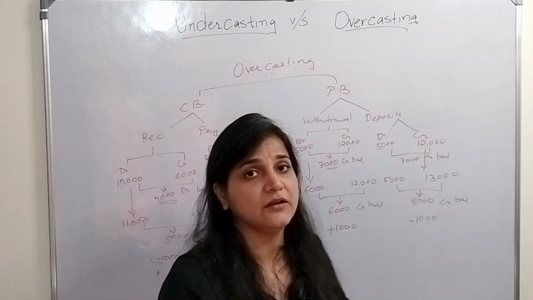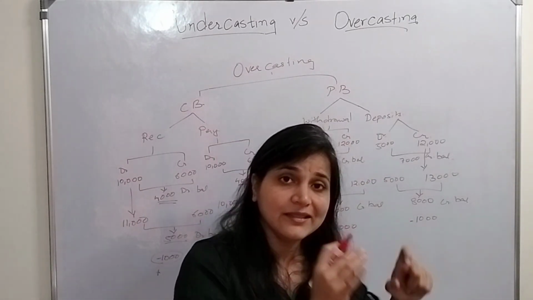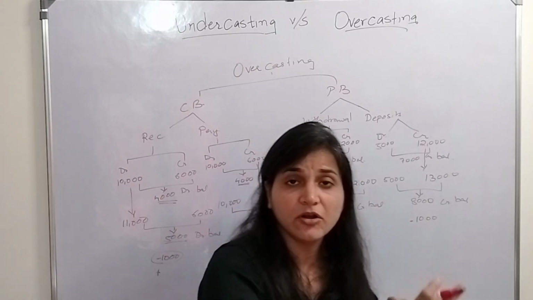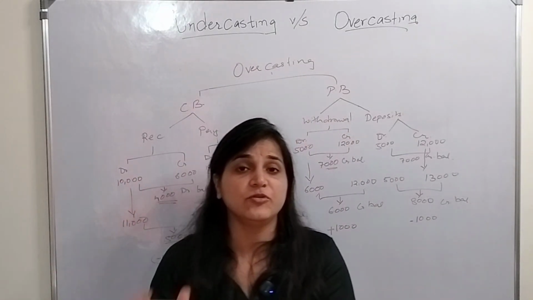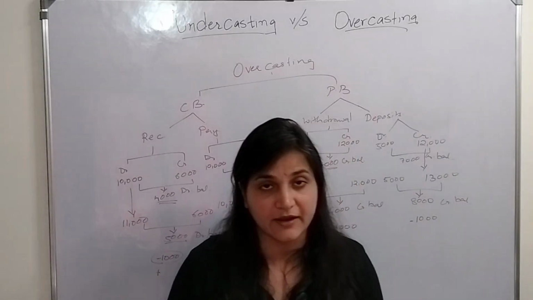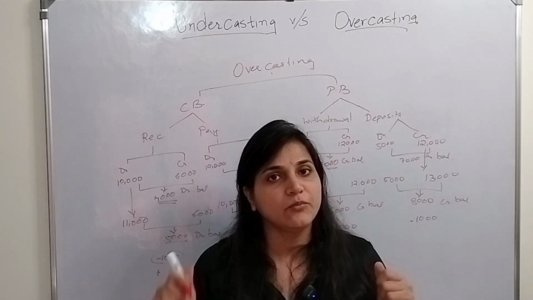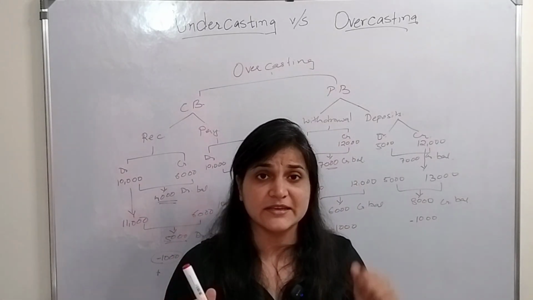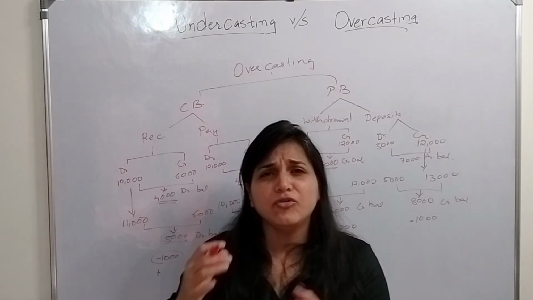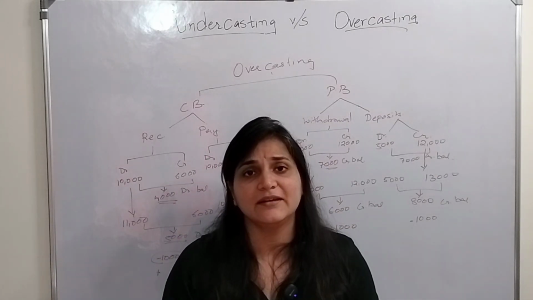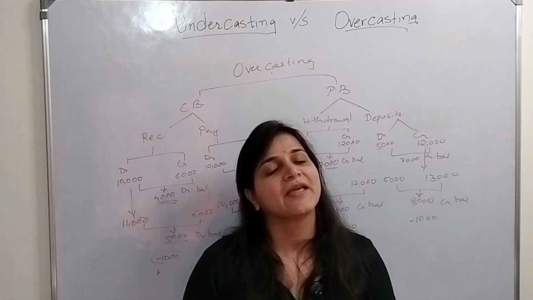If the passbook balance has been given and there is an error in the passbook on the withdrawal or the deposit side, I need to reconcile it with the cash book, so I have to rectify that error. I hope you got both these terminologies, undercasting and overcasting. The more you practice, the more you will understand how to solve it. Okay, thank you very much.